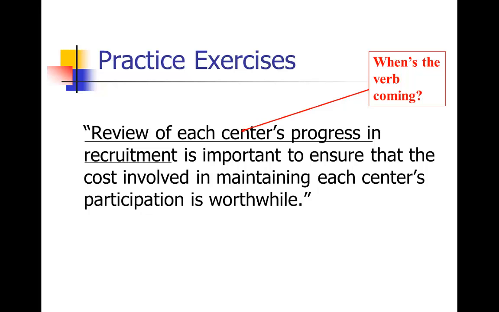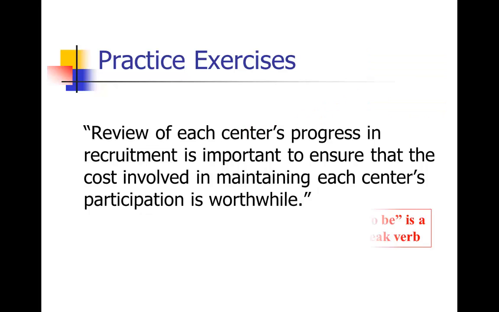We also have the issue again of the noun versus the verb. So review is a noun where we could have used the verb to review. Instead of using the nice spunky verb review, they used a really boring verb, is. They used is twice, so is important, is worthwhile. So again, try to watch yourself in the use of the verb to be. It's a very weak verb. It really doesn't move the sentence along well.